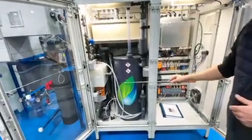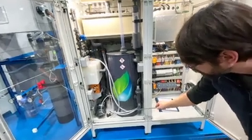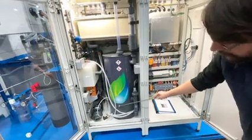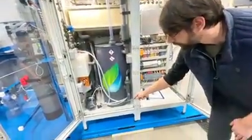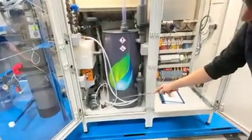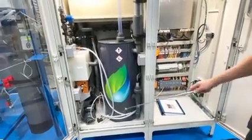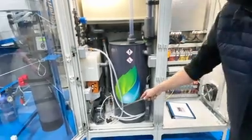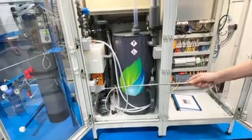So the oxidant tank, the oxidant will be filled into this tank, and the level will be rising. So during production, the level in this tank is rising with oxidant, and that is measured by this pressure sensor. The pressure sensor is indicating on our HMI what the actual level is, and when it's reaching a certain amount of volume, the booster pump will kick in and will transfer the content into our storage tank.